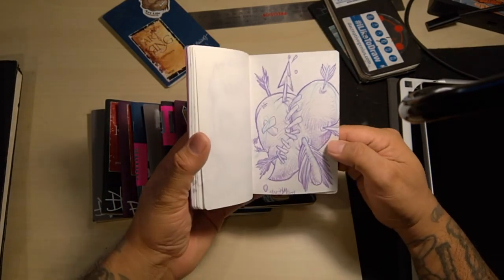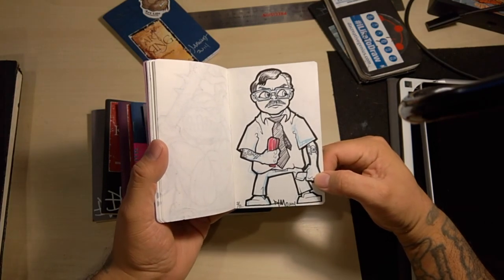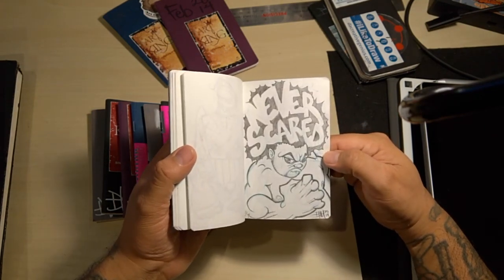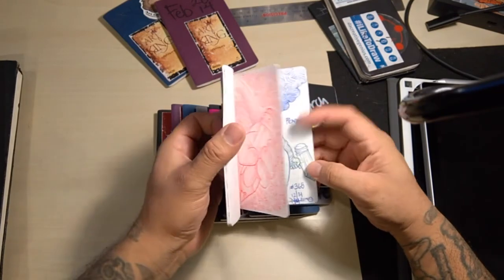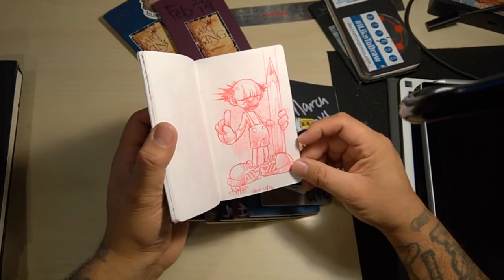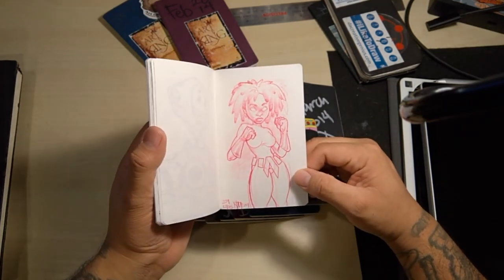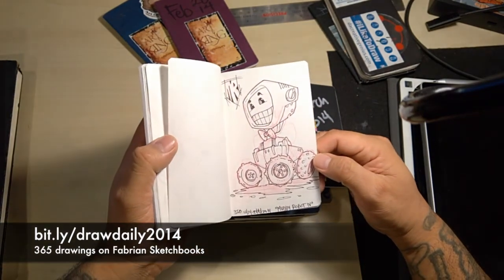Some ideas never came to pass — I didn't like the proportions so they never actually worked. Of course there's classic art stuff — that's one of my favorite movies, Office Space. As I go through every day sketching and drawing, I get ideas for characters, ideas for stories, and I just go ahead and draw the sketch and leave it at that, never touch it again, just let it go. At the end of the year I was able to see much cleaner sketching, much cleaner drawing, and I was able to compose my illustrations and my drawings into a design that I like — really letting my art style come through.